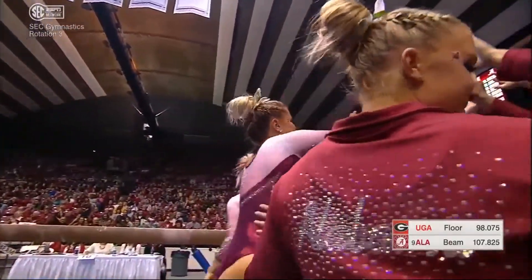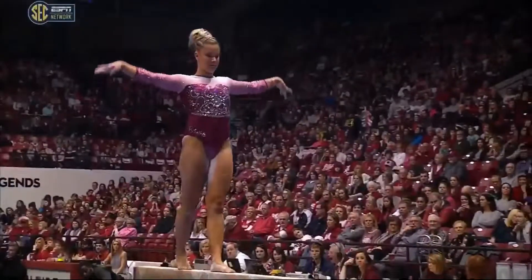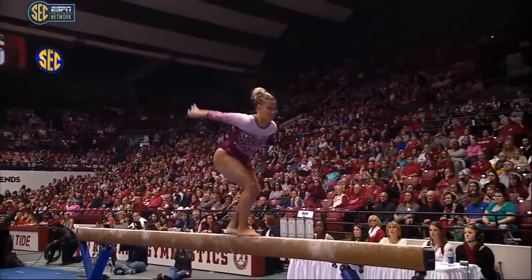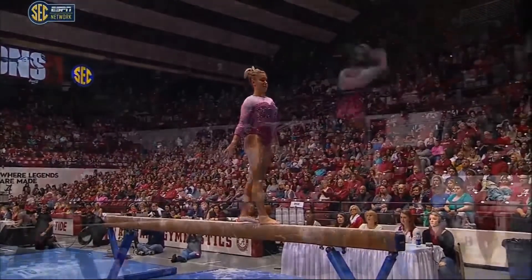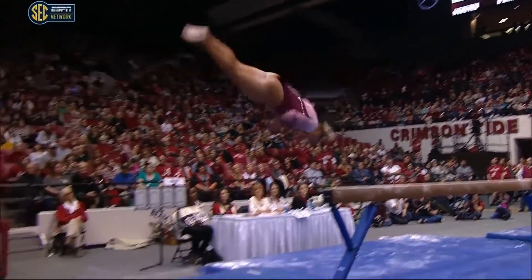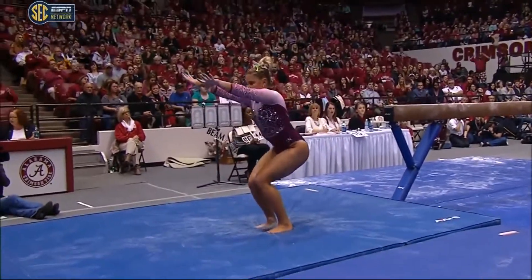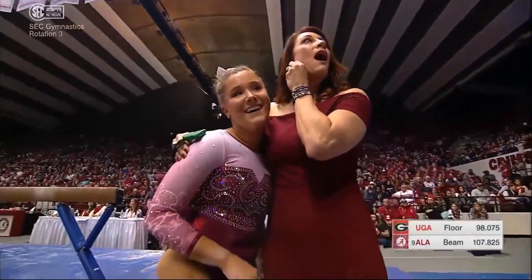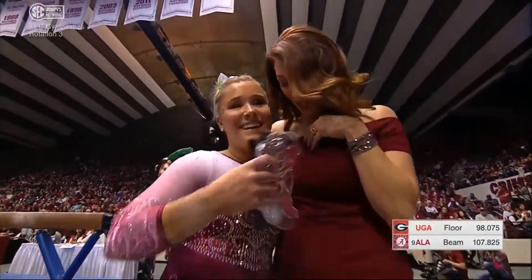But will she get to do it again? She got the ball twice — does she get to do beam twice? I don't think you'd want to have to do beam twice, especially when you hit your routine the way she did. Switch leap to split jump, and then that three connection: backhand spring, backhand spring, laid out one and a half — stuck. As we wait for Maddie Desch's score. Big smile there.